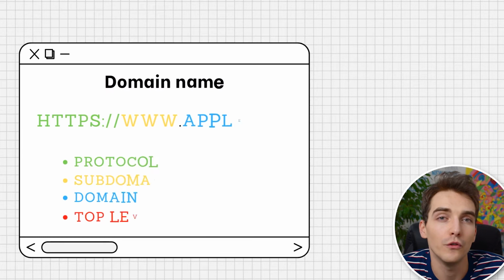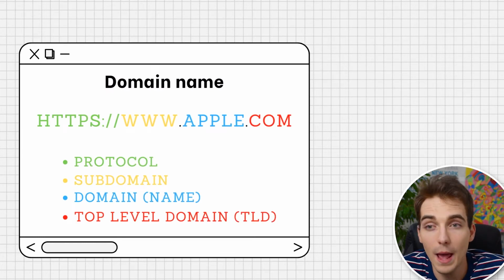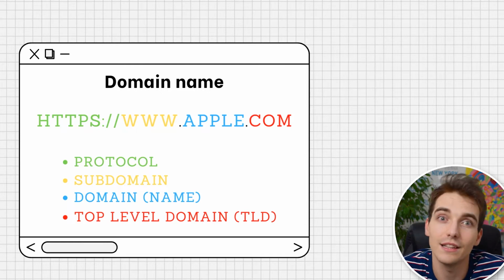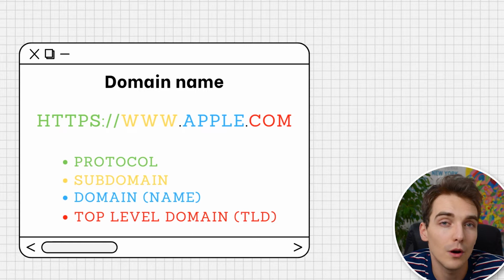And the second thing we're gonna need to create our website is the domain. This is basically the name of your website. There is nothing special to it. For Apple, it's apple.com. There's the domain. So basically you are looking for something very memorable that people can remember and find you on the internet.